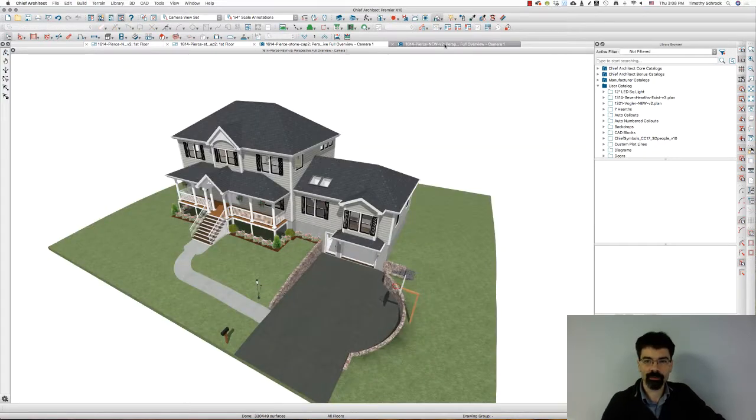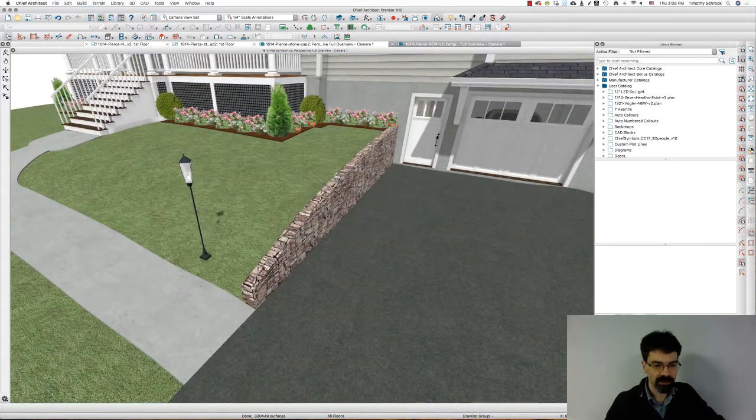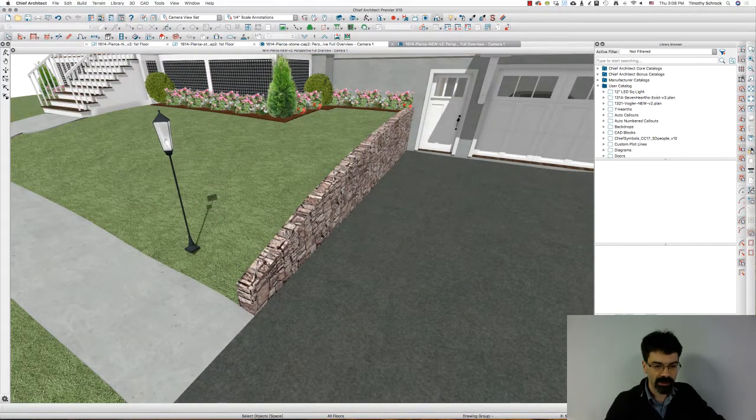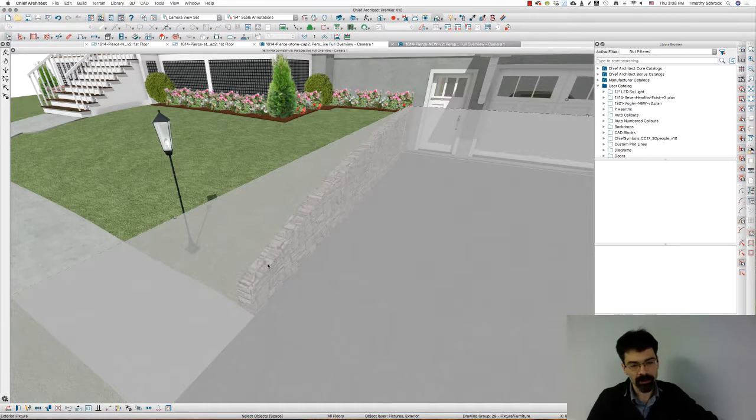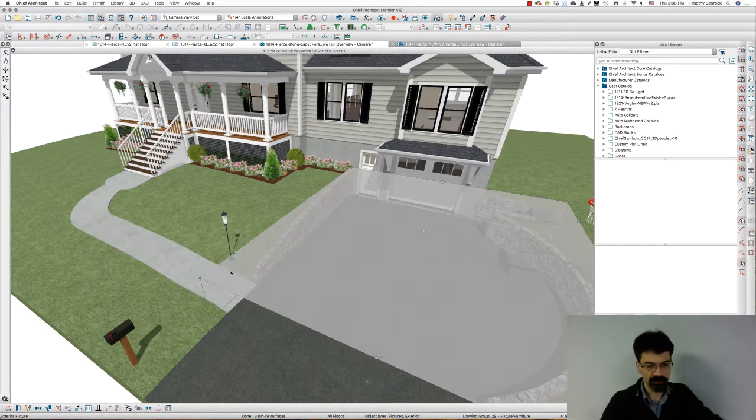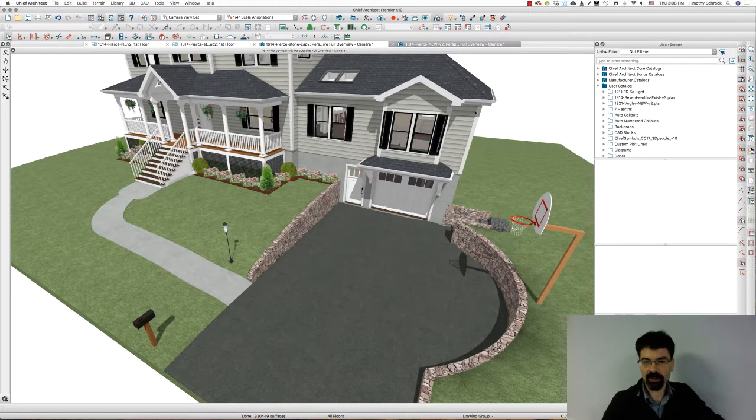Let's go into full camera view. Now you're not going to see it right now because it's the same material, but if we zoom in, I can see it, I don't know if you can, but there is just the slightest little bit of an edge right there. And if I click on that top, that shows me I've selected an exterior fixture. Now what I want to do is paint that with this granite material color.